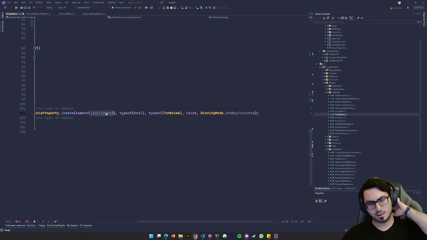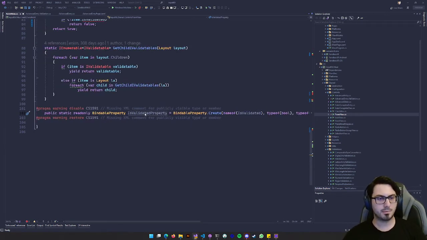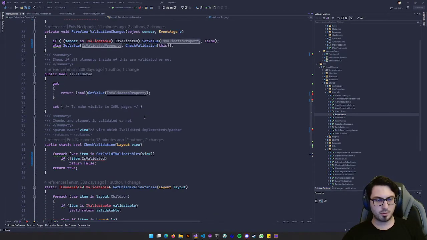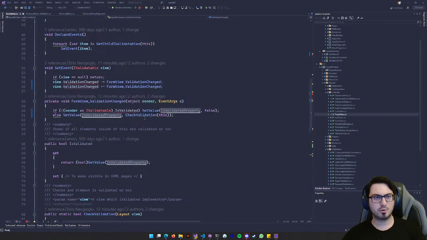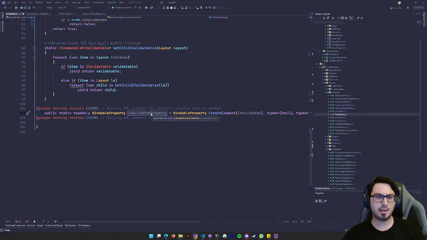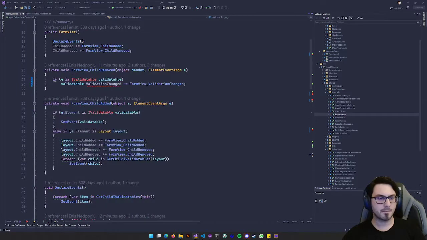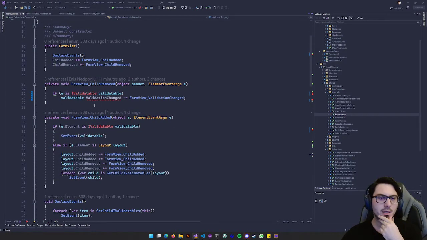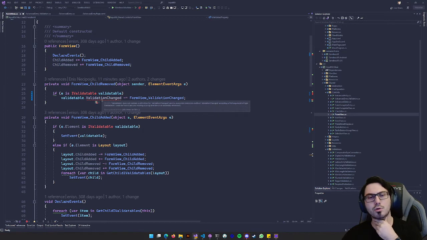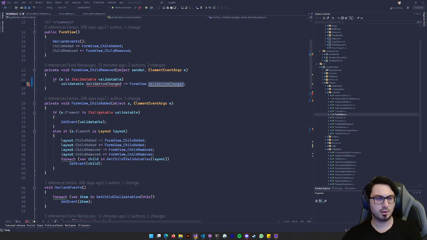Yeah, you can see there's a bindable property, and FormView has only one property, the IsValidated property. All the purpose of this FormView is sending that IsValidated property to the view model. That is the one single responsibility. But it needs to know each child object and their children. There should be a nested child check.